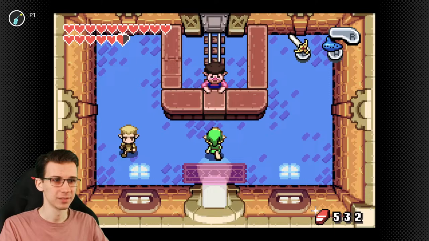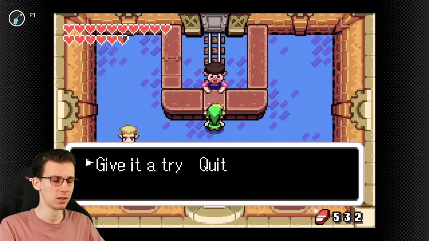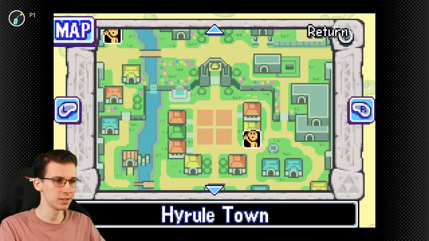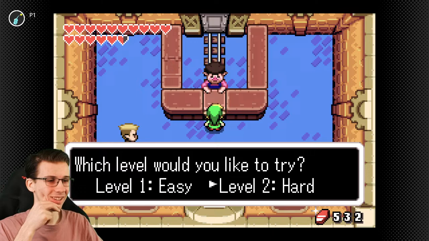Okay, treasure game shop. Luck and wing big bucks. I don't know, we got a kinstone thing and something unlocked here, so maybe it's this person? We have a kinstone thing here, so I want to see what it is. Give it a try. We did this a lot to get some rupees. Oh, you got level 2. Hard. Let's gamble our savings away.